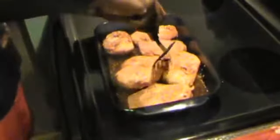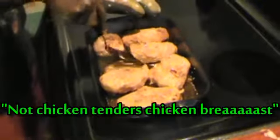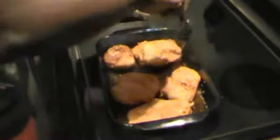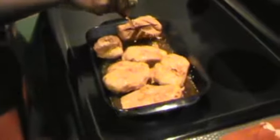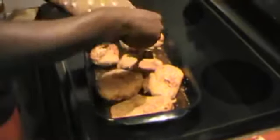That's some good chicken tenders. Man, these chicken tenders, these breasts. I ain't say tenders, I said titties. Oh, chicken titties. Yeah, so, like I said, 4 ounce. I usually use 6. That's what these are, 5, 6, whatever. Well, I want this one turned for me. Turn, turn. Okay, there we go.